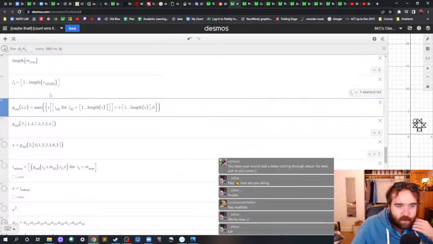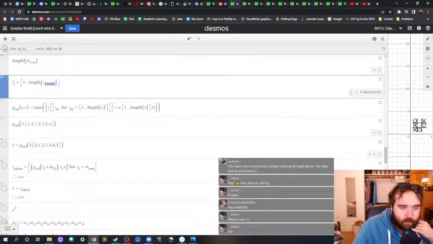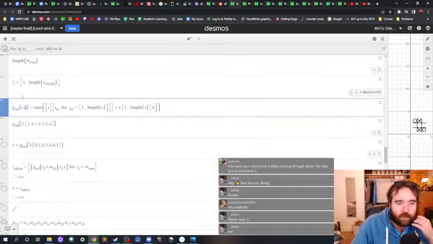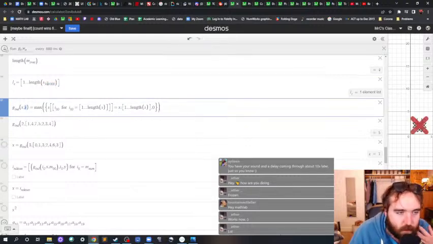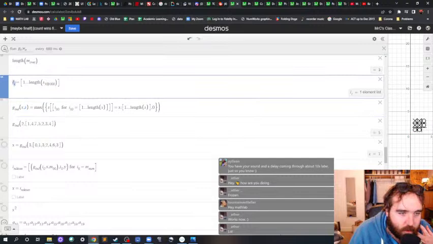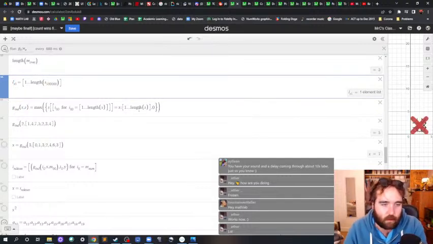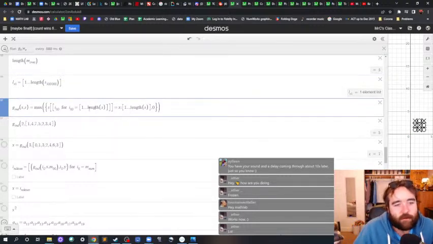Why does this still work? I don't know. I just made up this random S sub 100,000 variable, and it's still just treating it like it's the S variable. Oh wait. Oh no, that's because I took out the L sub S over here. Okay, never mind.